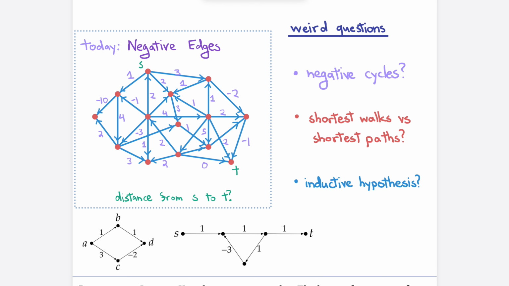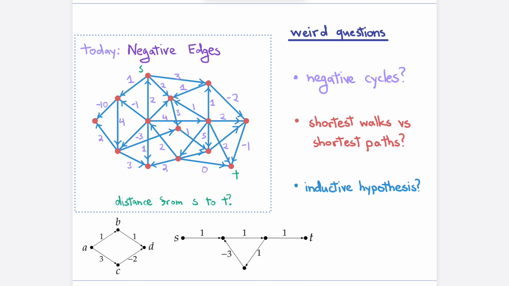And then lastly, when we start trying to come up with an algorithm, and we want to eventually prove it, we also need some kind of inductive hypothesis. And at least the approach we were taking last class doesn't work. This natural idea of closest vertex, second closest, third closest, we already saw a simple example where that doesn't go as cleanly. So we want to make a principled, sound algorithm, but here it's not clear how to build up a solution incrementally, how to take sound steps. Okay, so that's laid out.